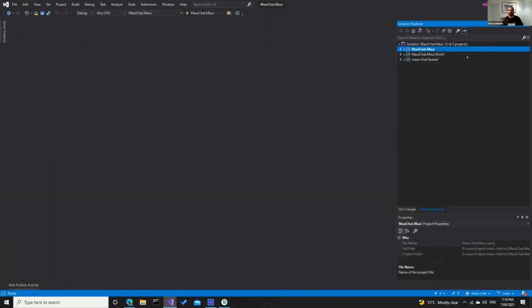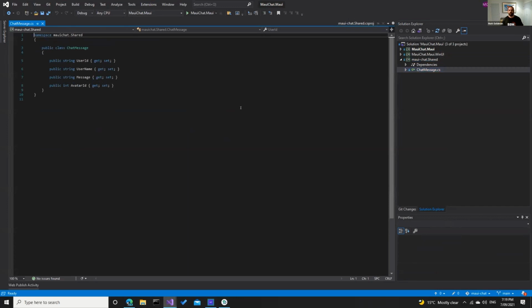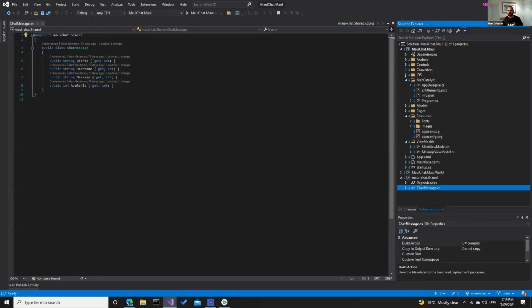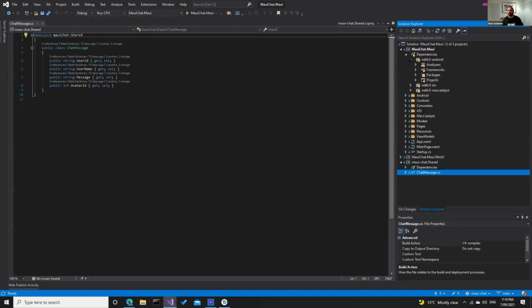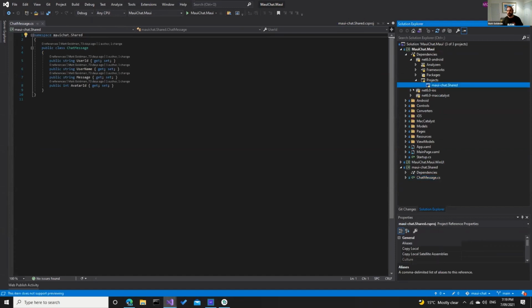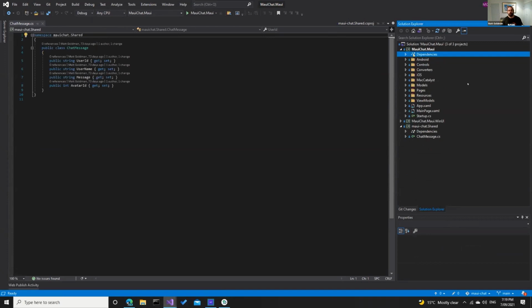Now you'll see here that in my MAUI app, I've added that shared code. So I'm sharing this same type from the shared project; I've added the dependency here. So in my MAUI app, let me just close this down a bit. You can see I've got that dependency. These are defined per target. So I've got .NET 6 Android, iOS, and Mac Catalyst. But in all of them, I've got that shared code there. So I've already started sharing code between my Blazor UI, my MAUI app, and my backend.